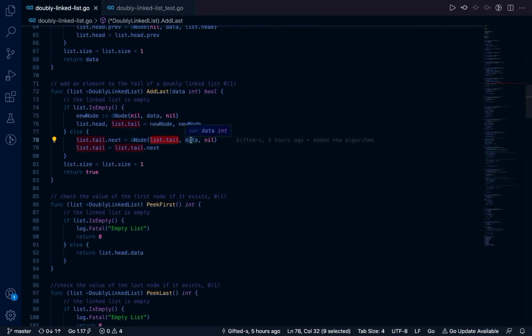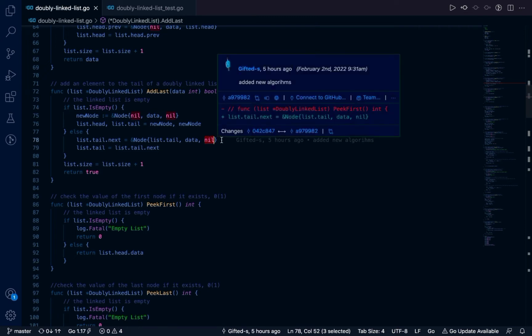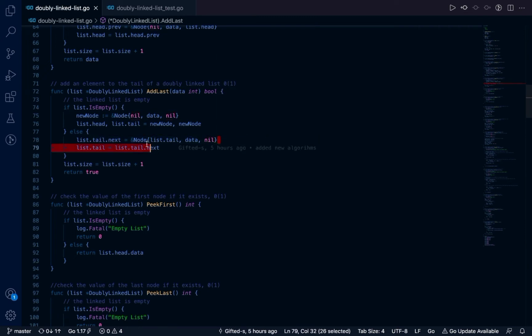We're going to store the data, and the next pointer is going to point to nil, because at the end of the day this newly created node will be our tail. Then we're going to set the list tail to the list tail's next pointer. This is where you actually do the switching, where you set the tail to the newly created tail.